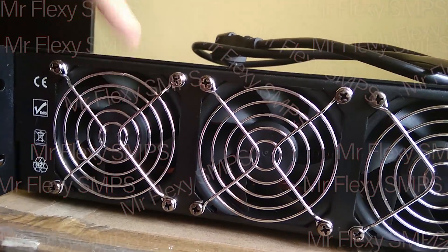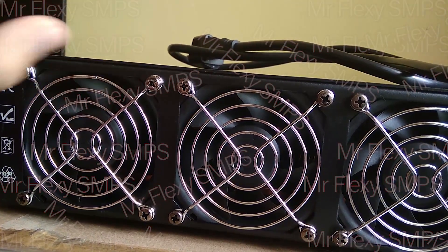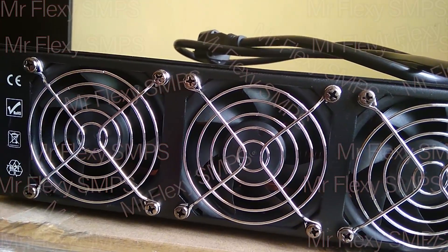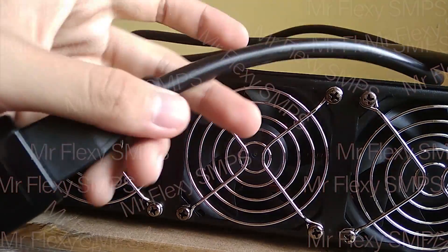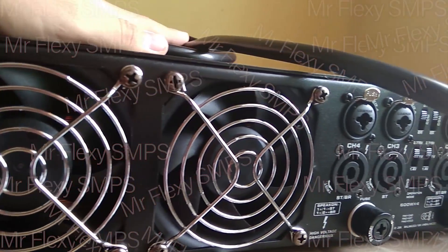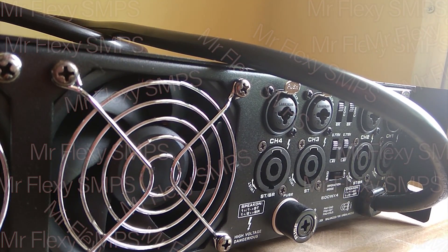So what we have in the back here is some triple fan. I think it's an 18mm fan, if I'm not mistaken. It is like for the computer, and it has a fan protector so it does not stop the fan from turning. And it's an intake fan from the back. And we have here a very, very thick power cord. This is a very good thing — it's quality.